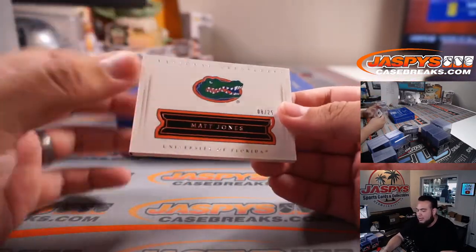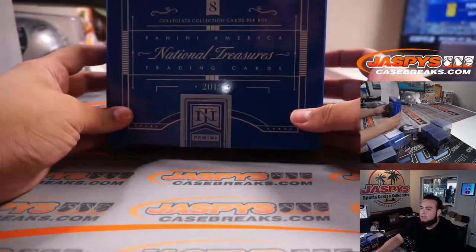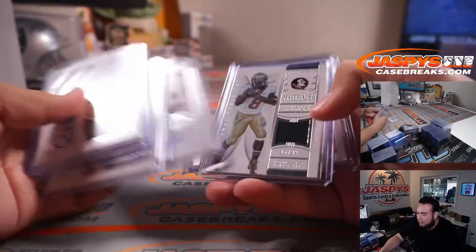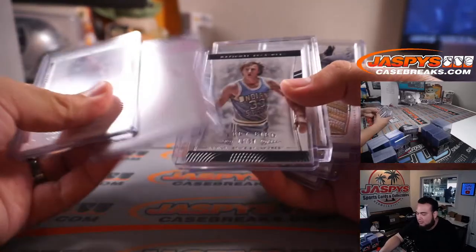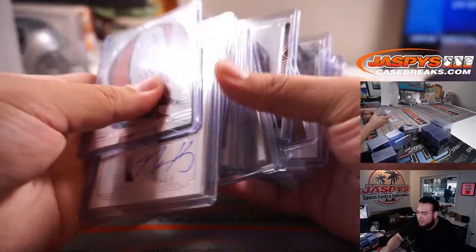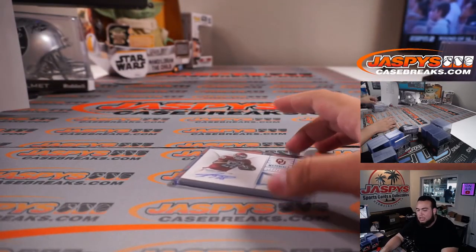And last one here is Matt Jones, 8 out of 25, little booklet jersey. 8 going to Pat. So that was a good way to end off the last box there, guys. And the Adrian Peterson one of one. Had a 1-of-1 earlier as well, Doug Flutie. Ernie Davis, diamond. Tom Brady, base. Some good names here, and the cool thing is all multi-sport, so very, very nice. Appreciate it, guys, thank you. This was a Collegiate Multisport 2-Box Half Case Break, Random Number Block Number 2 on JaspysCaseBreaks.com.